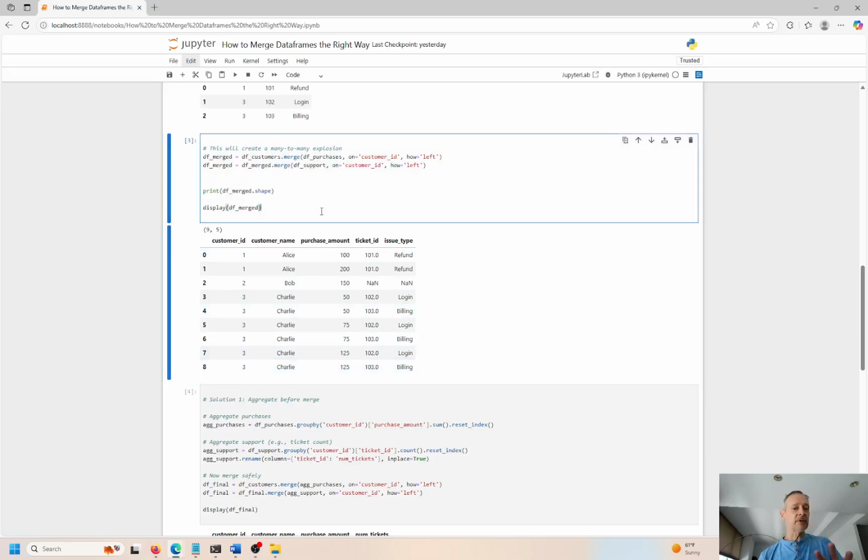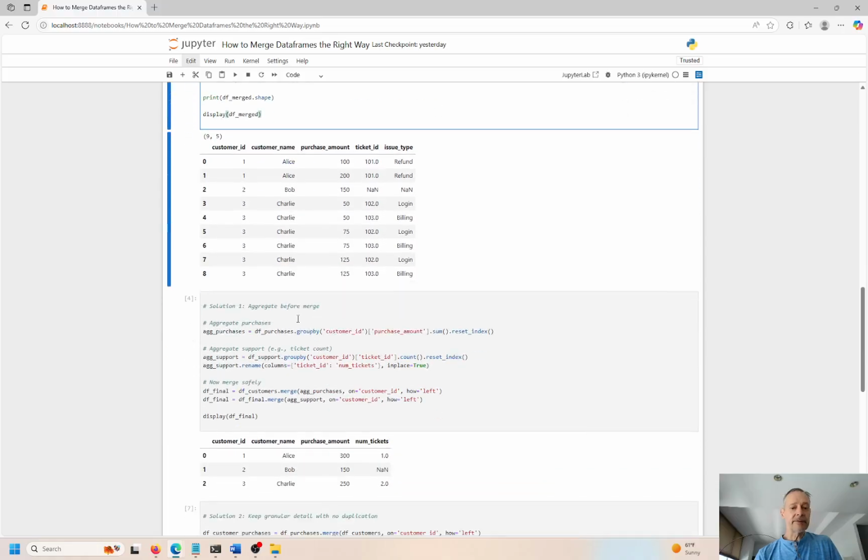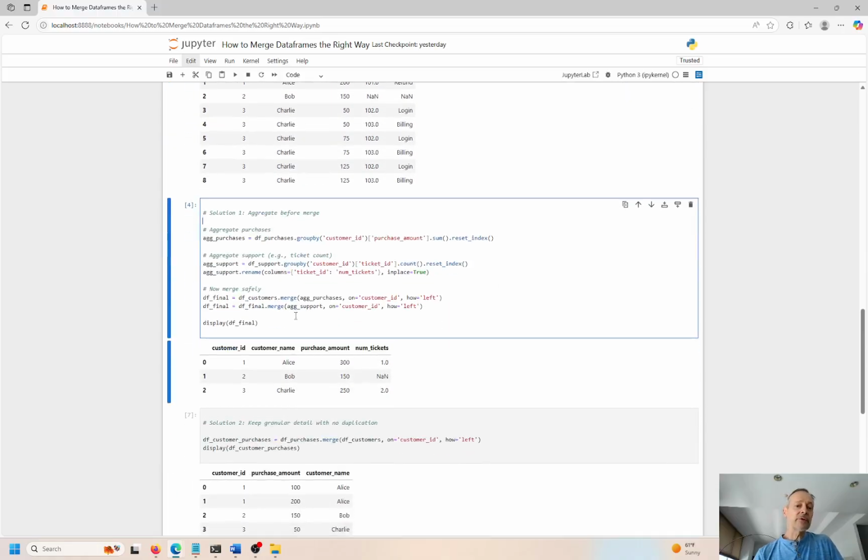We did the merge and the code ran and we did what we told it to do, but this is not right. We're duplicating our data and we're creating what's called a Cartesian product, right? So it's taking every combination of everything and exploding the whole data frame, but this is not what we want. So let's get this straightened out right now, okay? There's a couple ways that you can do it.